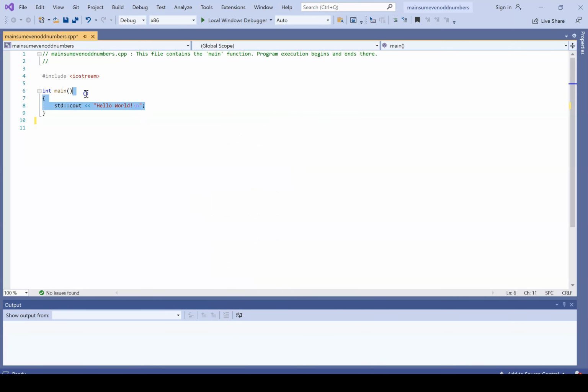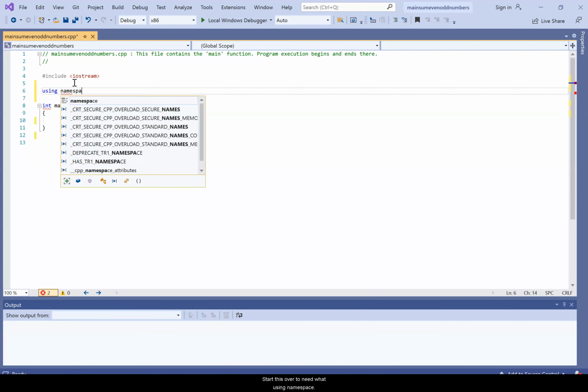So let's start this. We're going to need using namespace.